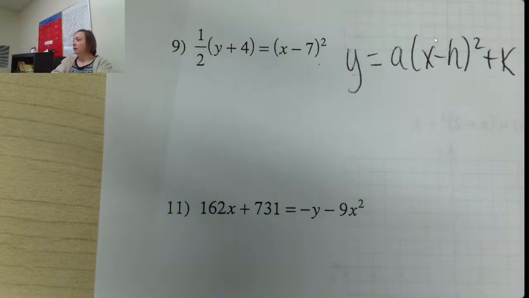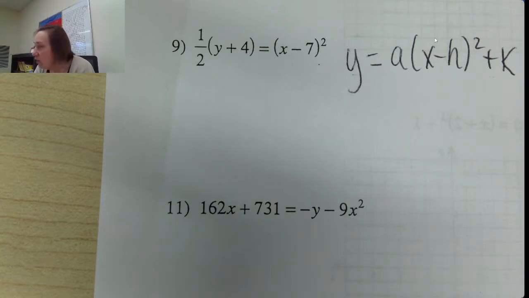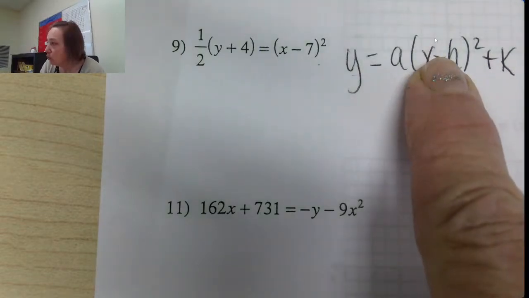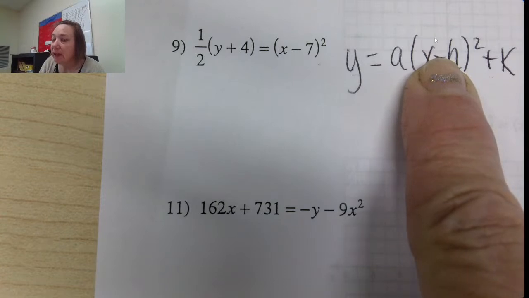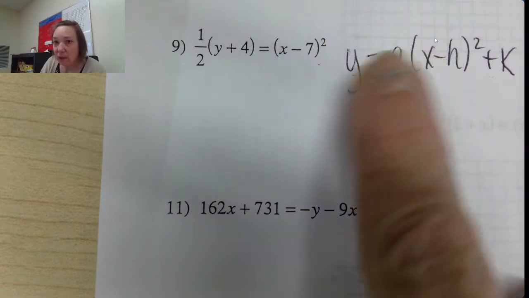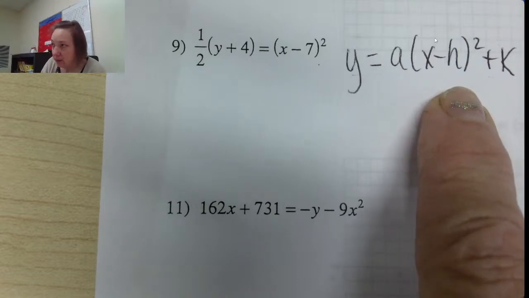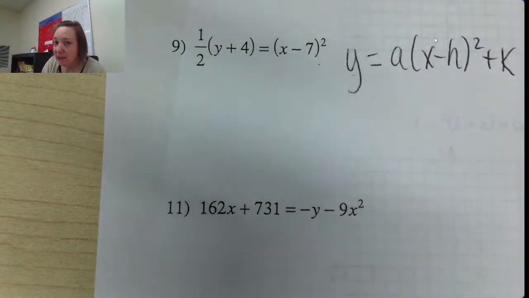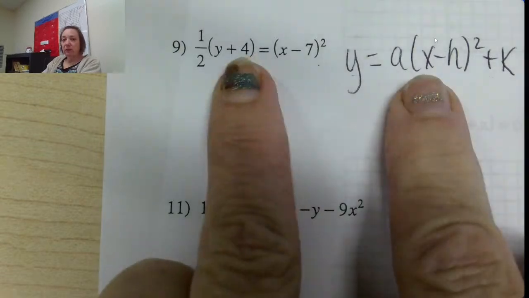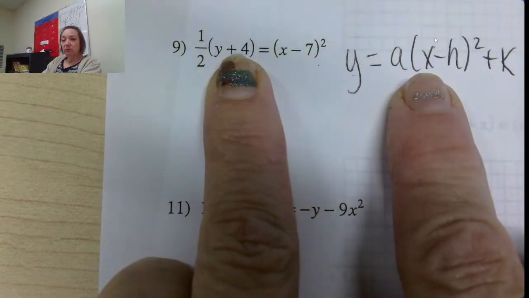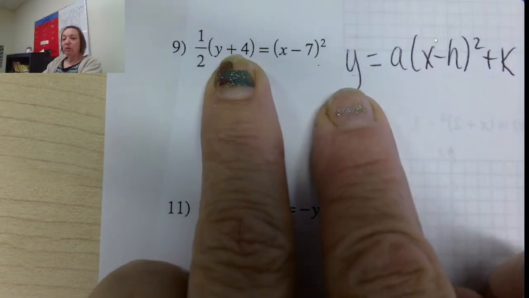I'm sorry. The x minus 7 squared. That x minus 7 squared, right? That's this right here. Now, why does it not look like this equation? What about it is not like this? Or what is it that we need to change or make different if you compare these two?